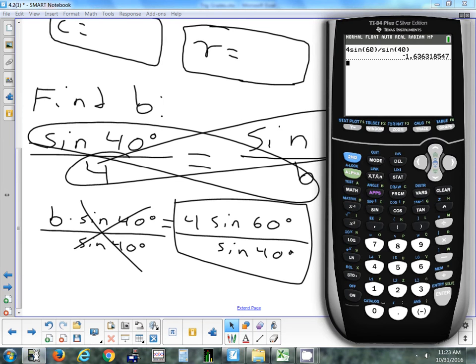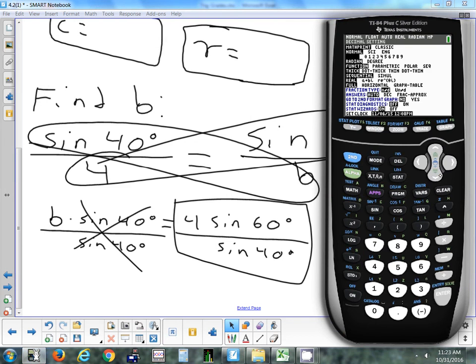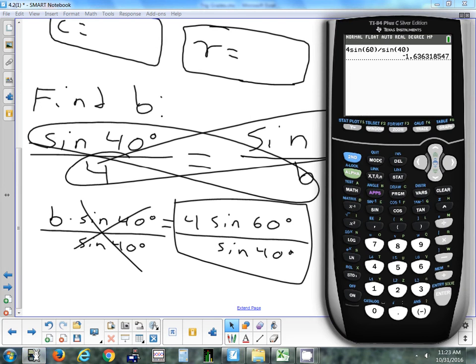All right, and I know something's wrong because I'm calculating the length of a side. But how did I look at that answer and know something was wrong right away? This is the length of a side in a triangle. It's a negative, right? So the first thing I looked at was my mode, and I did what I told you not to do. So put your calculator in degrees, and type it in. Okay, so we get 5.389.